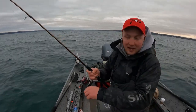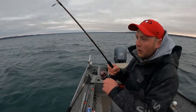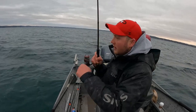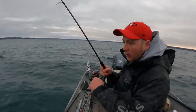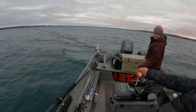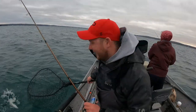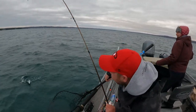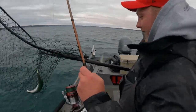It's a fish. I don't think I need a net for this one. We'll see. I don't know, maybe. He's starting to head shake. Feels like another lake trout. Not a big one. It's a Cisco biscuit. Uh-oh. It's a Cisco biscuit. These are groceries right here. Oh no! Come on back, buddy. We promised to keep you.